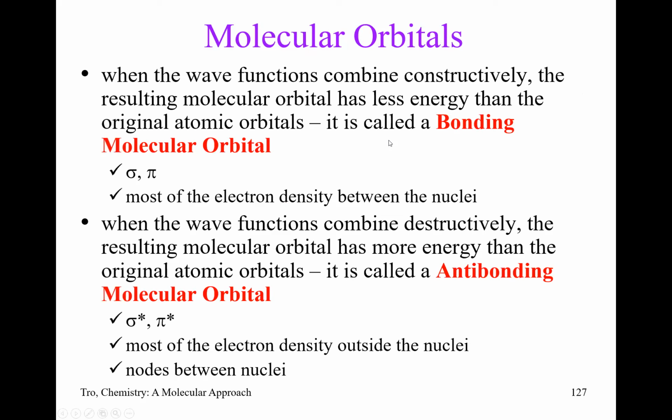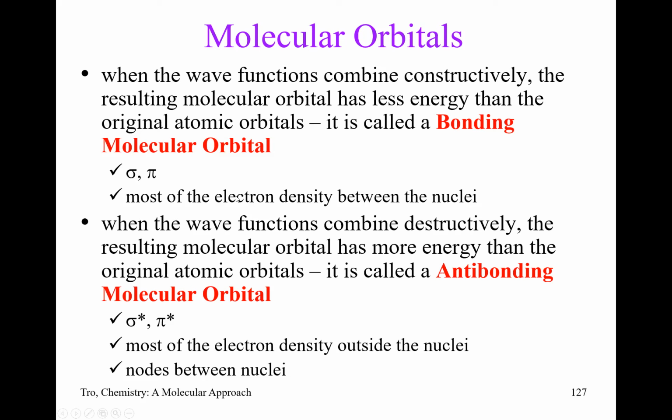And the bonds we already talked about, we saw those, right? A sigma and a pi. The sigma meant single bond, and then a sigma and a pi together meant a double bond. Well, that's the constructive form. Then anti means opposite. So that's bonding when they overlap in a positive way. And since they have wave-like features, they could overlap in a negative way, and that's called antibonding. And that's this little star symbol you see here. So the bond before, it's called sigma and pi. This is called sigma star and pi star.